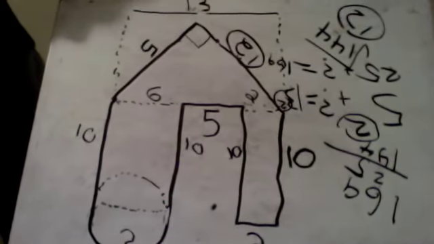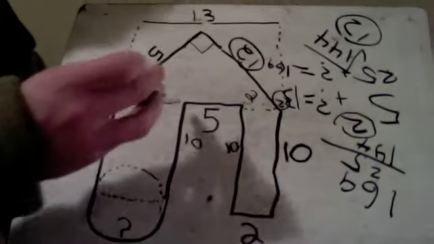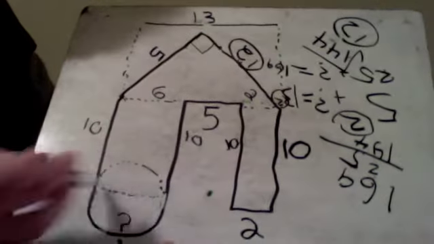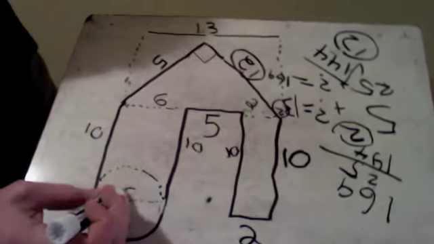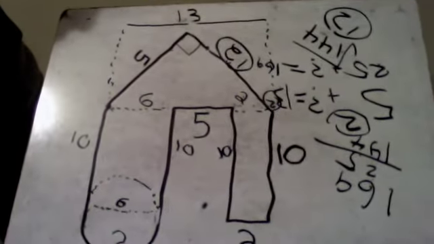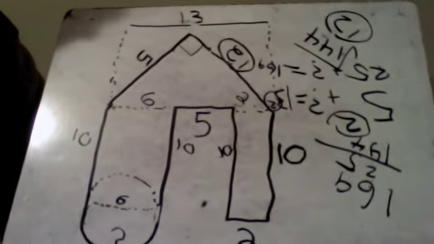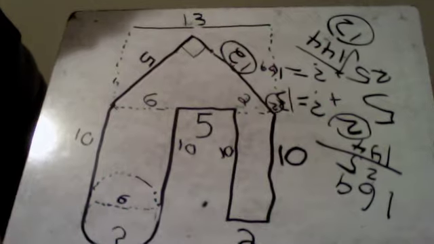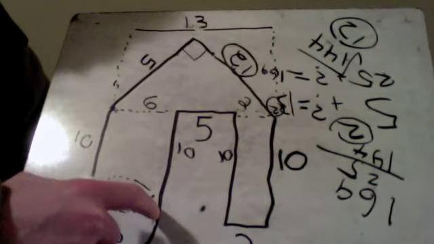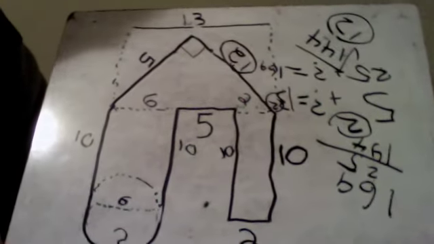So we have a diameter of 6. This is the same distance as this. So we have a diameter of 6. So it's going to be really easy to find the circumference. You just have to remember that the circumference is 3 times bigger than the diameter. In other words, we could fit 3 of these diameters around the circle, basically.